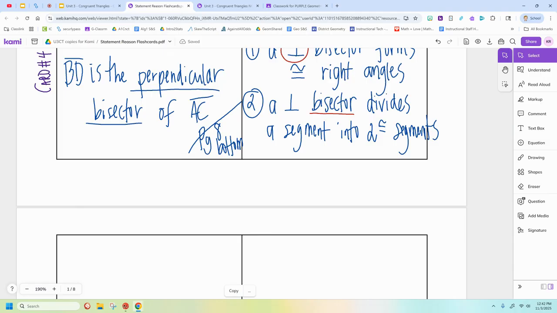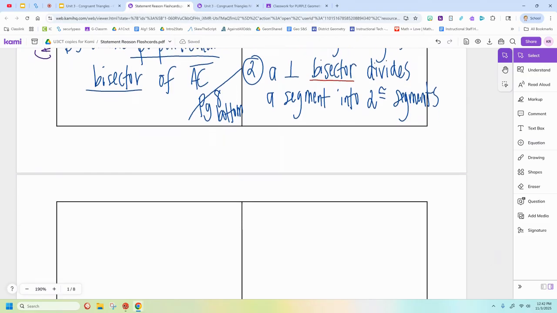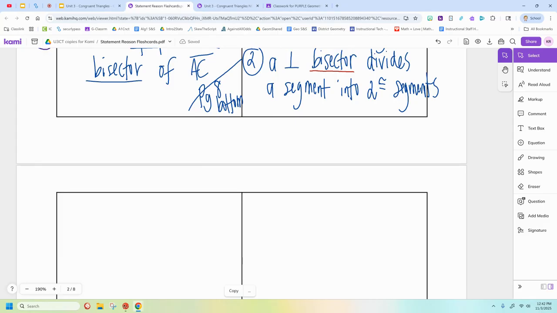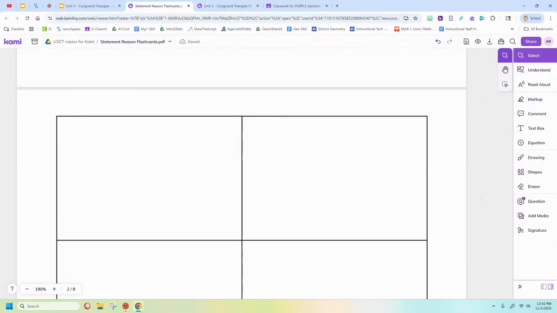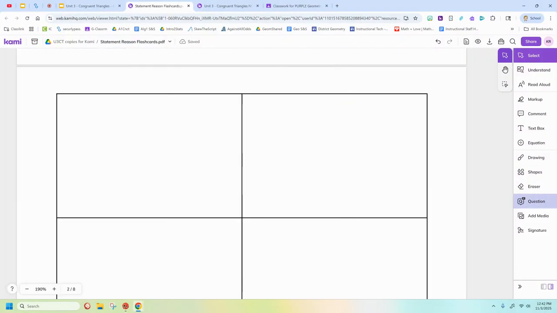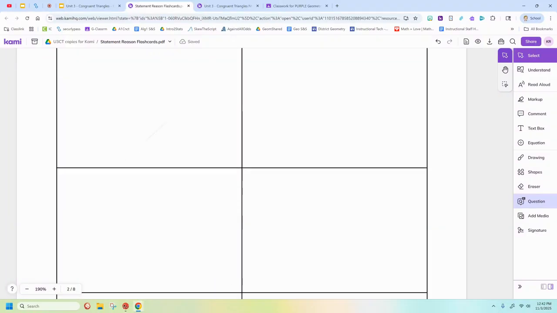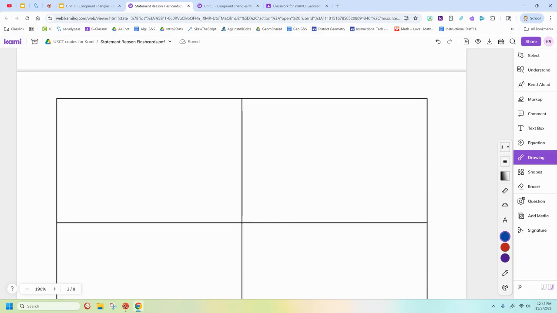So for the last one, we're going to have a picture on the front, because remember, there are no words that you would get in the given for this last one. So this is card number 5. I would maybe just do an X, like that, and then close them off so they kind of look like congruent triangles. They're not great. You could do your top and bottom, or you could do the sides. They could be really obtuse triangles.